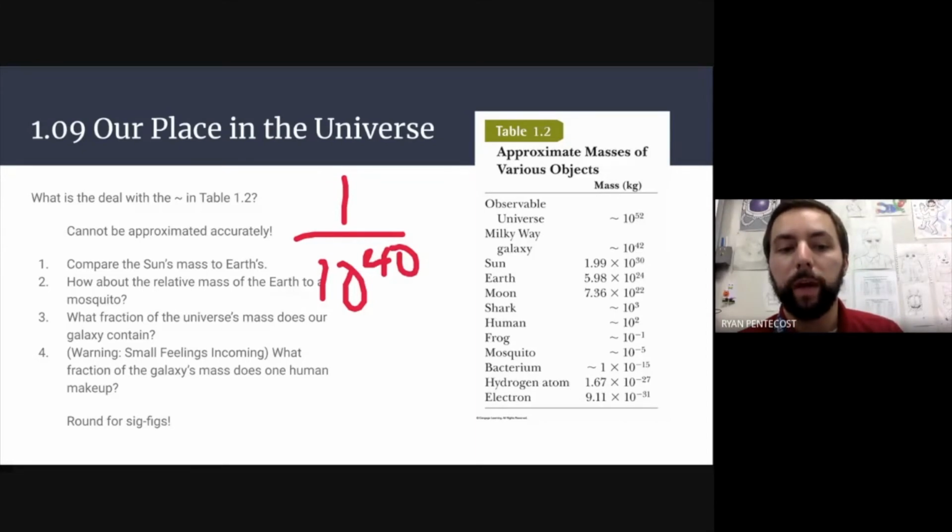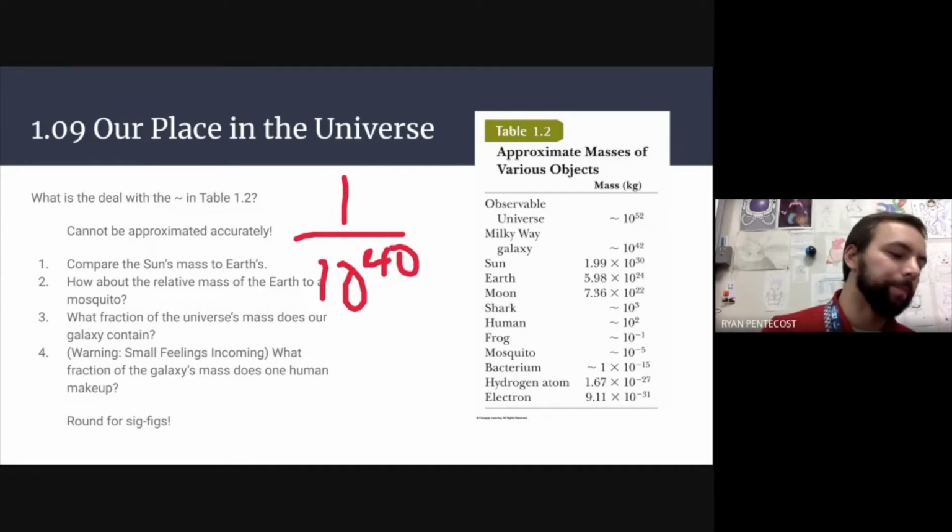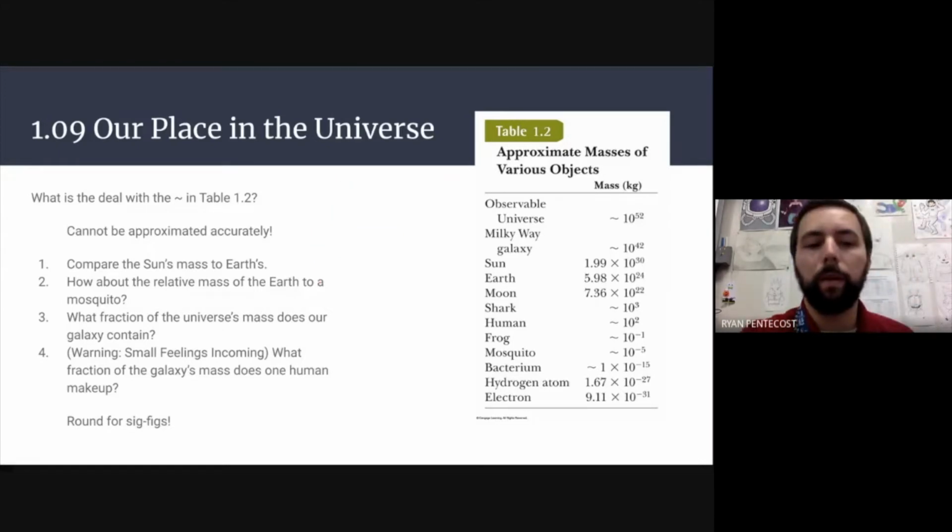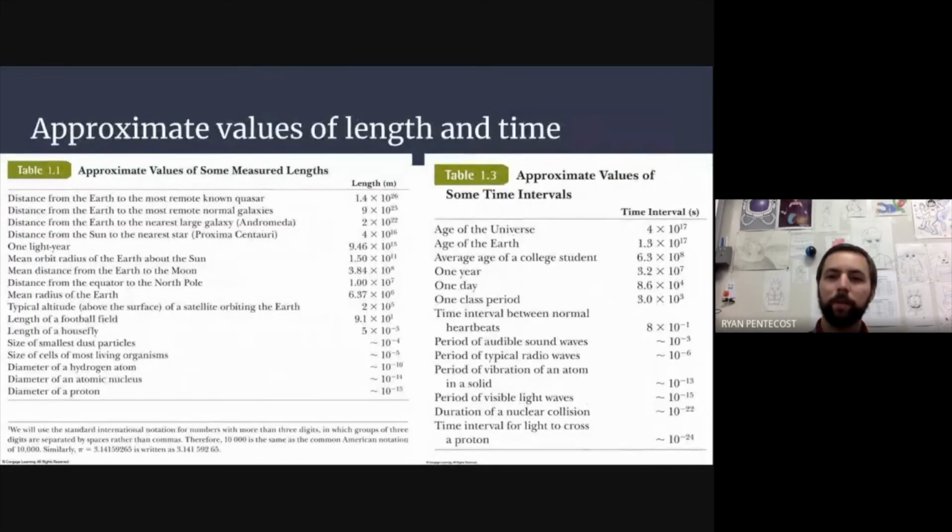So a human's mass is absolutely insignificant to the entire galaxy, and I have a couple of videos I show my astronomy kids to show the relative size of massive stars and huge black holes and galaxies and things like that. But then it zooms back down on the size of a human, and it makes some people feel super uncomfortable because it gives you that small feeling.